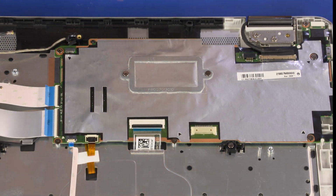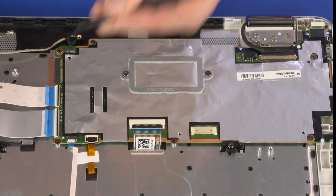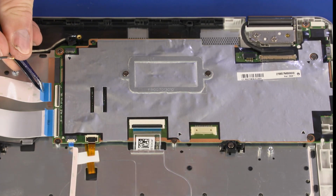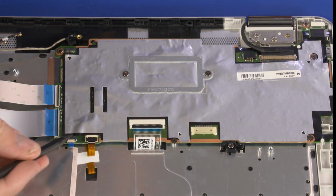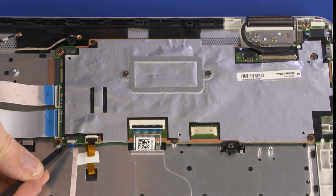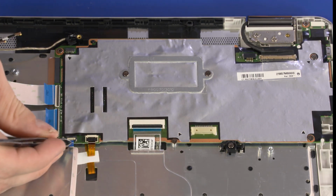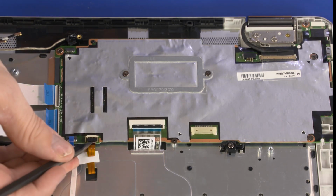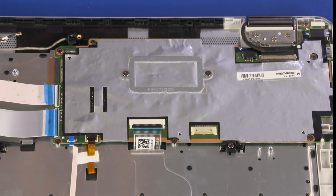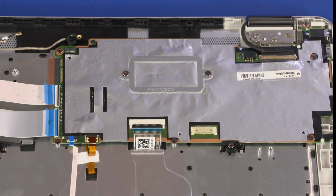Using minimal force, lift the locking bar up on the two USB board ZIF connectors and disconnect the two USB board ribbon cables from the motherboard. Using minimal force, lift the locking bar up on the Touchpad Board ZIF connector and disconnect the Touchpad Board ribbon cable from the motherboard. Using minimal force, lift the locking bar up on the Keyboard Light ZIF connector and disconnect the Keyboard Light ribbon cable from the motherboard.